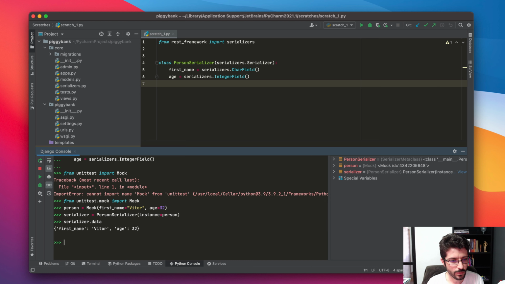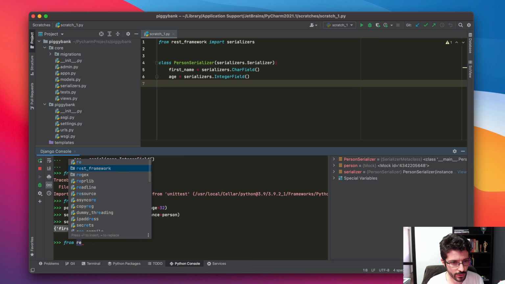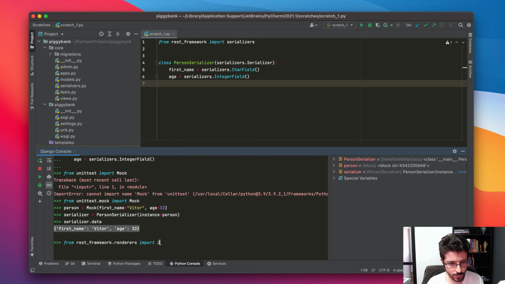So what the serializer did is translate this complex object into a Python dictionary, and then the Django Rest Framework used this to render the data as a JSON, for example, and you can import this from rest_framework.renderers.